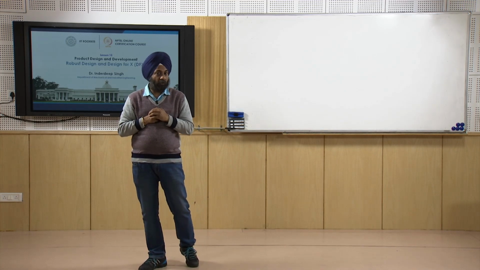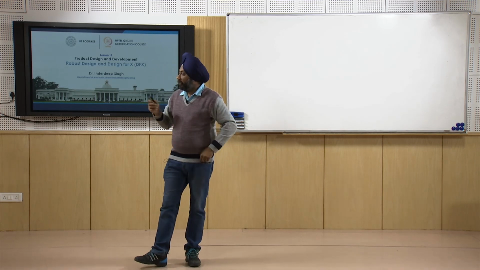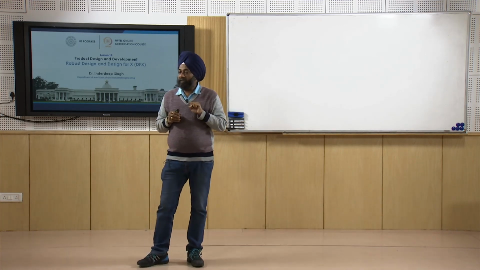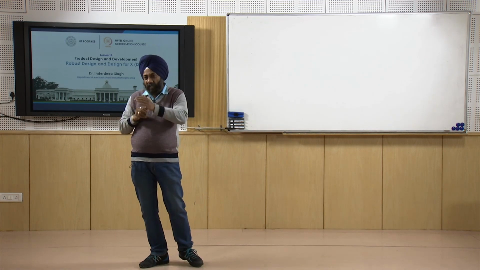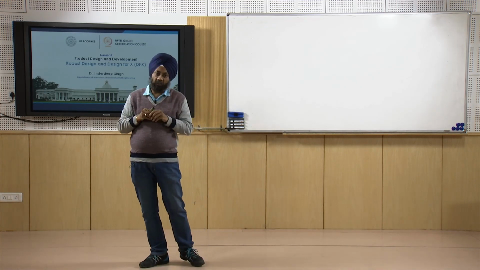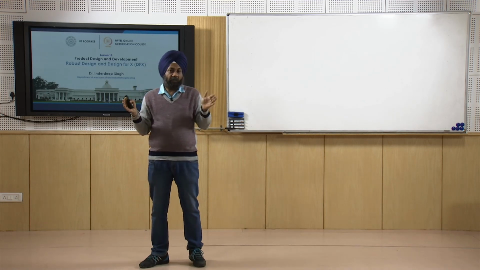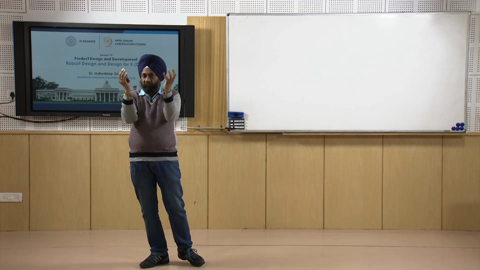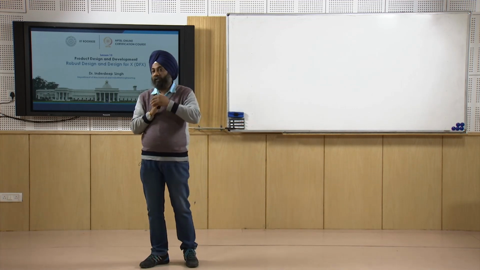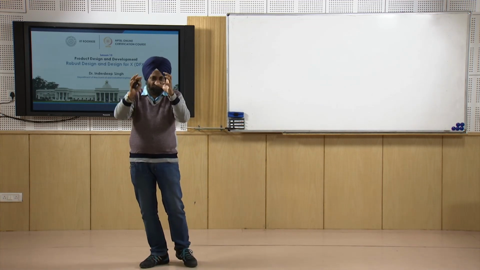This overall knowledge about the concepts will help us to come up with a successful product design. And in that series, we can now think of discussing robust design. Till the last 12 lectures we have seen how the ideas can come, how to nurture those ideas, how to segregate those ideas, and how we can achieve the function. We need to have different alternatives, then we will select one or two alternatives. When our alternatives are ready, we will give them some shape that can be done using CAD software, in which we can do the geometric modeling or the drafting. So, we now have a shape ready with us.